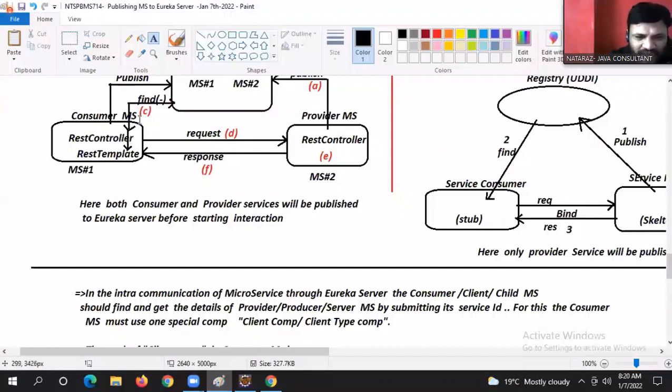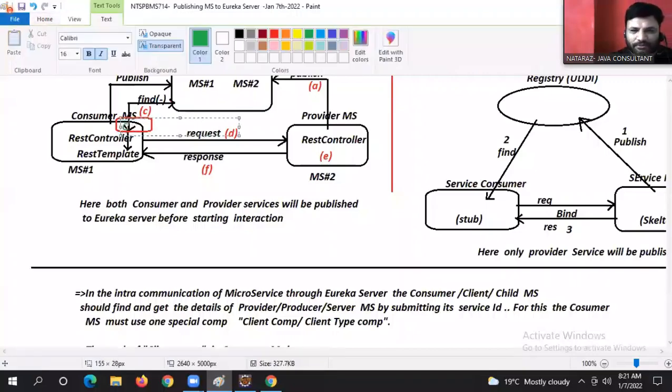This entire work is done by one or other client component. In this section, who comes into the picture, guys? The client component comes into the picture.